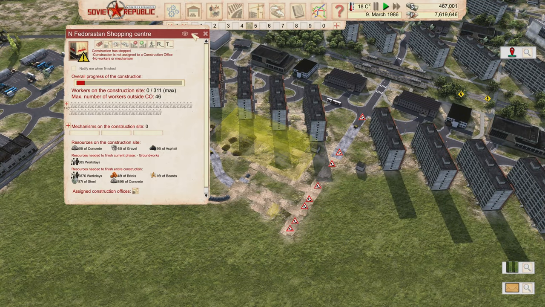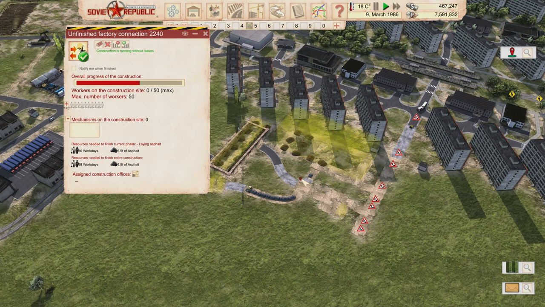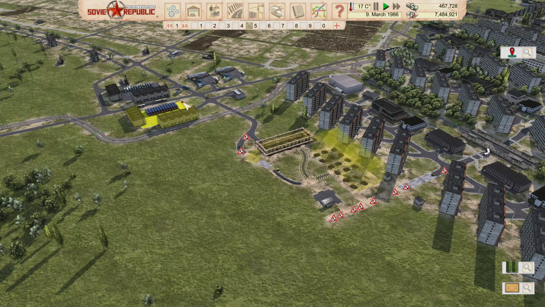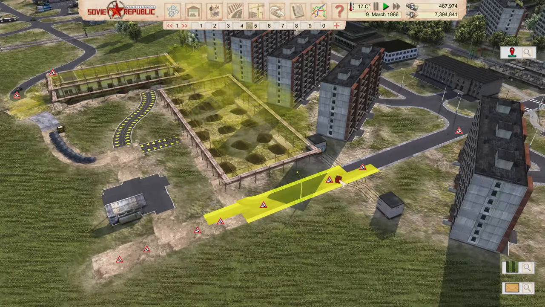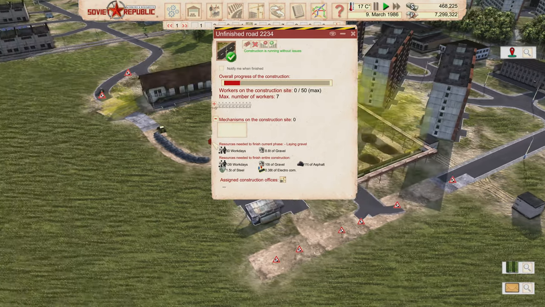So I'm going to go ahead and just pay for the shopping center to be done just so it's here. And you know what? I'm just going to go ahead and finalize this because I want it done and I want it working right now. And then we'll get all this stuff hooked up to distribution and everything as we go as well.